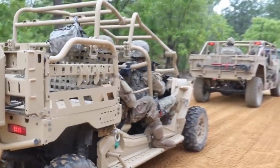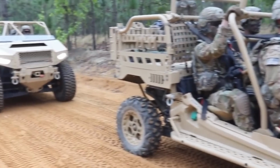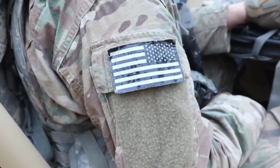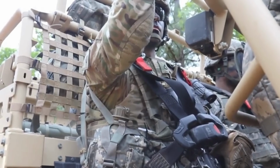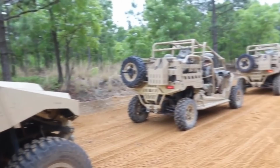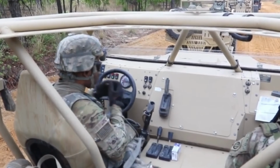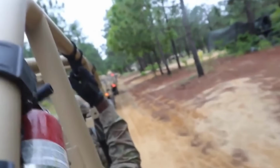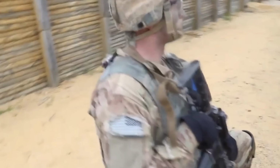But these things also have zero protection from IEDs or mine blasts, and I know many of you are saying, well, yeah, Matt, a lot of wheeled vehicles certainly don't have as much resistance to IED or mine blast attacks. But in this setup, like the WMIK we had in Afghanistan and even in Iraq, which, God bless the troops that unfortunately lost their lives on those things, which was an embarrassment to even send them out there, there is nothing to protect you. At least in some of the wheeled configurations of light utilities out there, they have V-shaped hulls, they have IED or mine blast resistant seating that absorbs the shock so your spine isn't turned into a freaking concertina. There's nothing to protect you in these things.